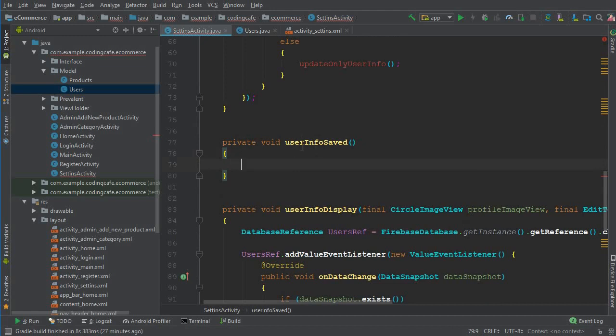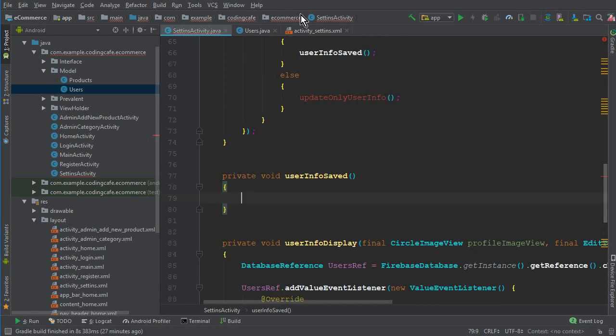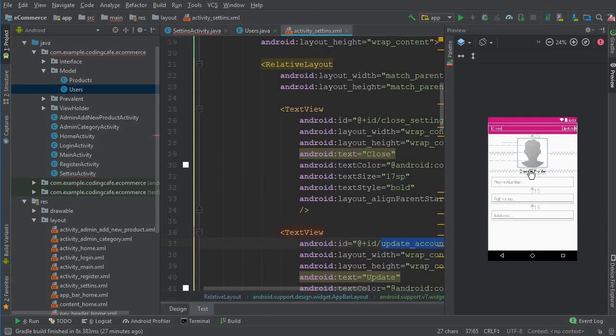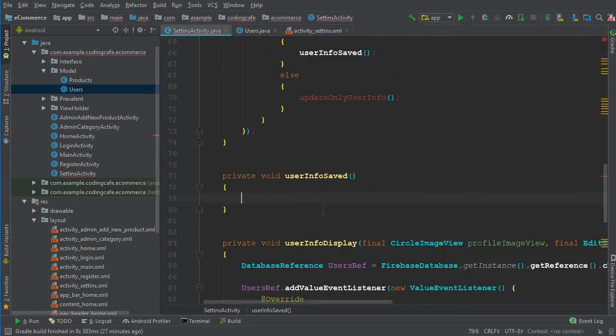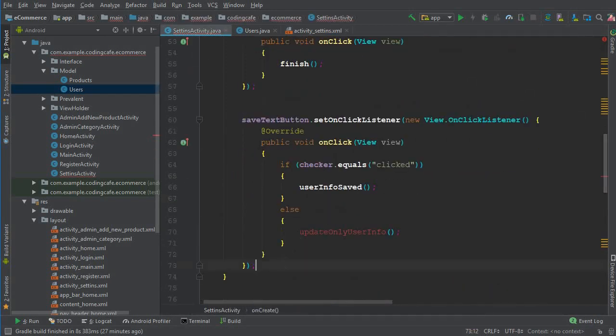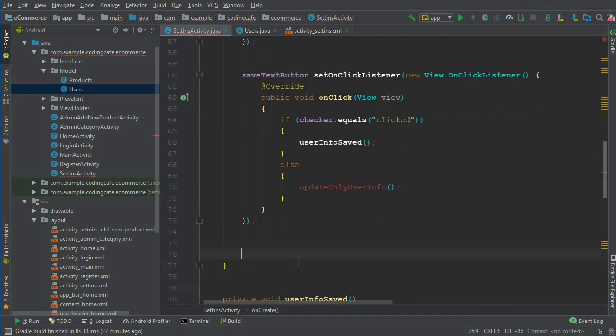Now before we start work on that, the important thing is when the user clicks on this change profile text view button, we have to send the user to his mobile phone gallery. So also let's set a click listener on that once the user picks some image.